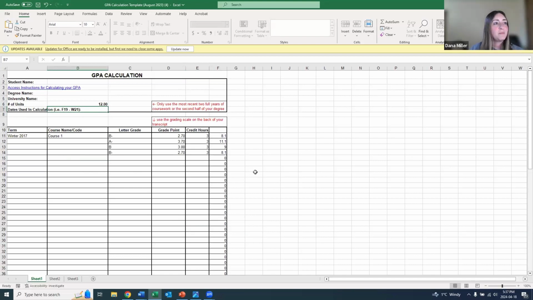And then that piece is done. And then I suggest that you save this worksheet, because after you submit your application, you will need to upload this worksheet to your application. So don't wash your hands of it just yet. Keep it safe somewhere so you can add it later.